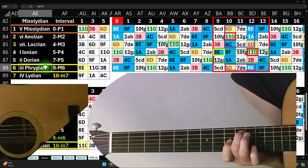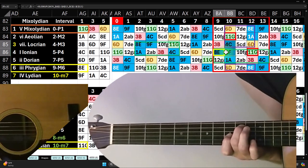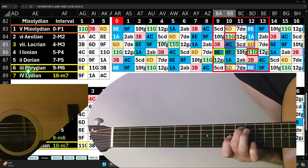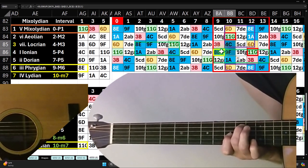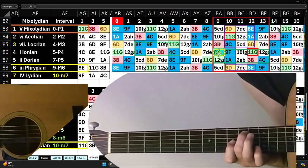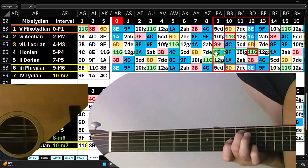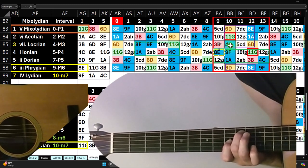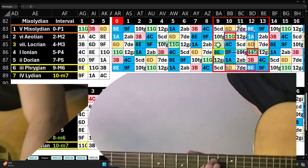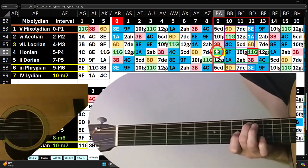I need you. All right, in our house analogy, the Phrygian is the one minor mode, as we can see with the lowercase Roman numeral, that hangs out in C's house, but it hangs out in the basement and just plays the main minor, which is more minor than the minor mode because it has the minor second, and it's usually rocking out with an amp, pissing off the majors up over here, and then Locrian doesn't care. It hangs up there in the attic. It's like whatever, doing his thing.